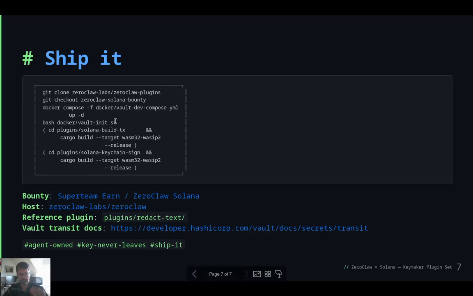Lastly, here's a quick introduction to how to install this. We are delivering a full quick start markdown to get to the state where you can actually right away talk to the agent and get something signed, including a Docker compose that spins up the vault in the background that's taking care of the transaction signing, and also initializing the vault. So this step basically gives you the public key that can be managed by the agent without the agent having access to the private keys.